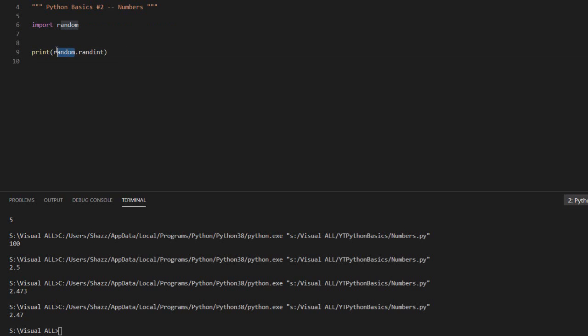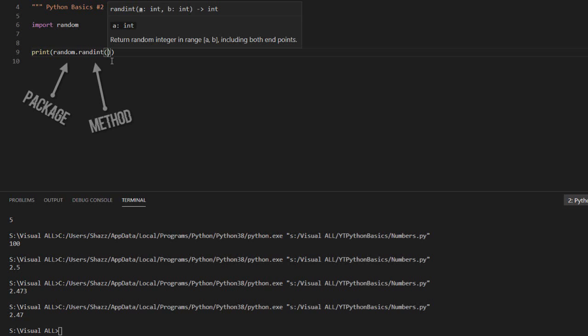So using random as the entire package, and using the randint ability or function from the random package. And randint just means random integer. So you want another close and open bracket here.